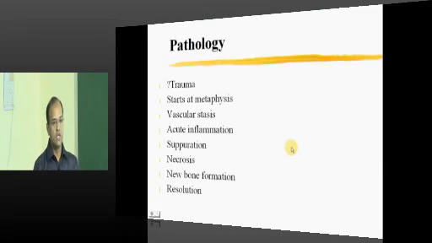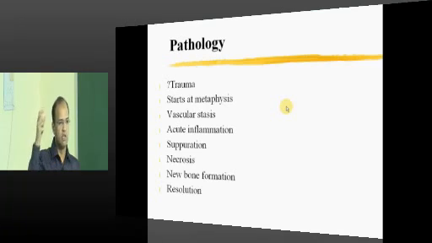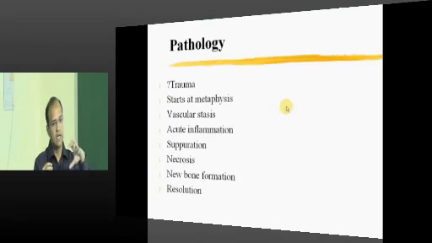Next is, what is the pathology? I told you, there may be a history of trauma, may be significant or may not be significant. What is happening when there is a trauma? There is extravasation of blood. More specifically, when it happens in the metaphysis or in and around the metaphysis, whenever there is a collection of blood which is not getting absorbed over a period of time, that acts as a nidus or a food for these bacteria to stay there, eat that food and then get multiplied.